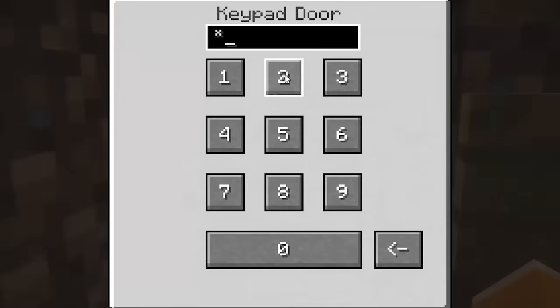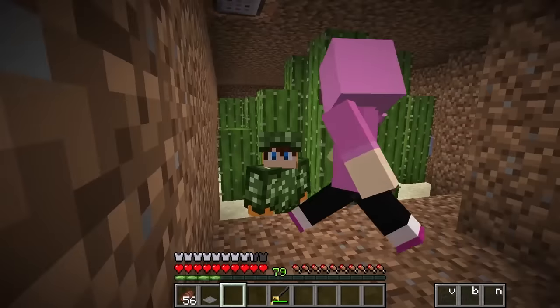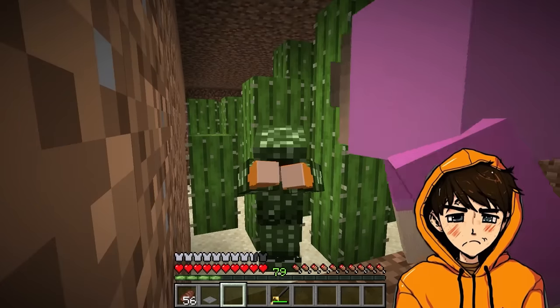Okay, I'm gonna type it in. 2232. I made it. Oh no. Look, Gracie, I look like a cactus. You really do. I don't like being a cactus.